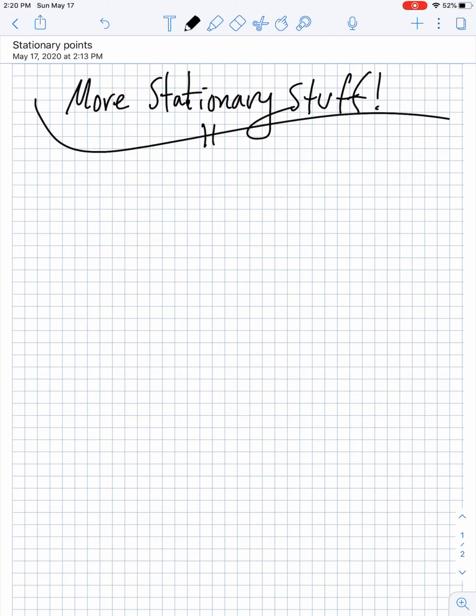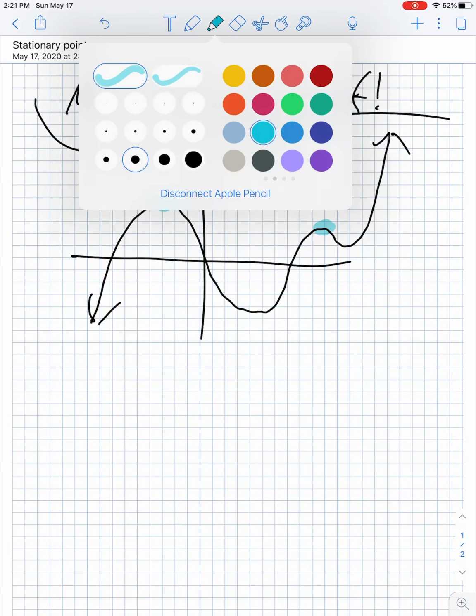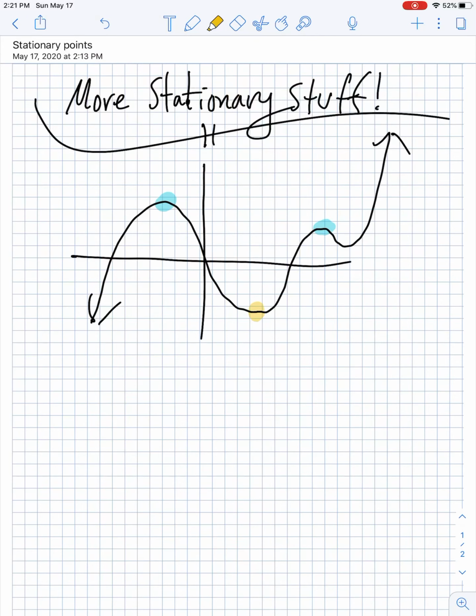Just a little bit of reference about what this one problem I'm going to do with you guys today is about. Let's say you had some sort of graph. Let me make it up, something like this. First up, these spots here are local maximums, and this spot would be a local minimum. But then there's questions about whether or not there's an absolute maximum or minimum over a certain interval.